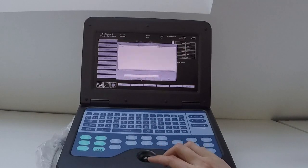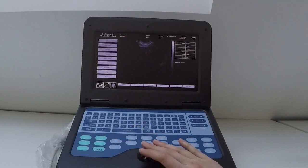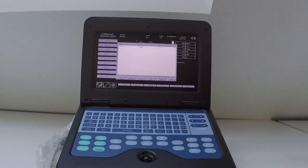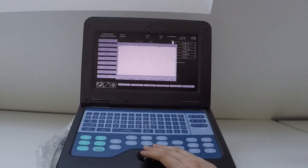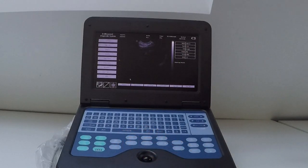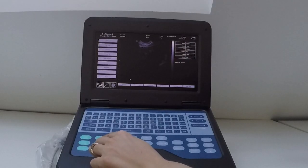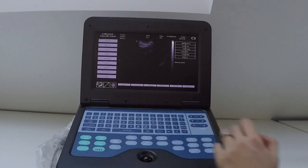Saved files will be on your machine and you can access them later by going back to the file management system, going to video read, and there will be the video you saved. Even if you power off your machine it should still be saved when you boot back up. The same goes for images, although you can save them much more quickly — there's a floppy disk icon where you can just automatically save without going through all those steps. Just click save and it will save an image for you.